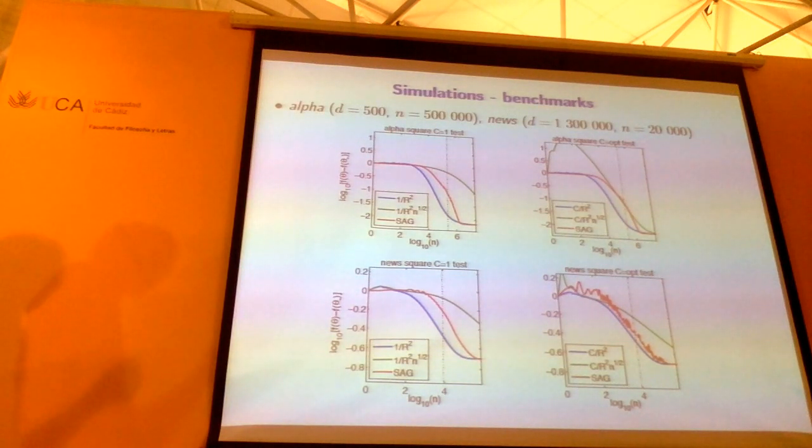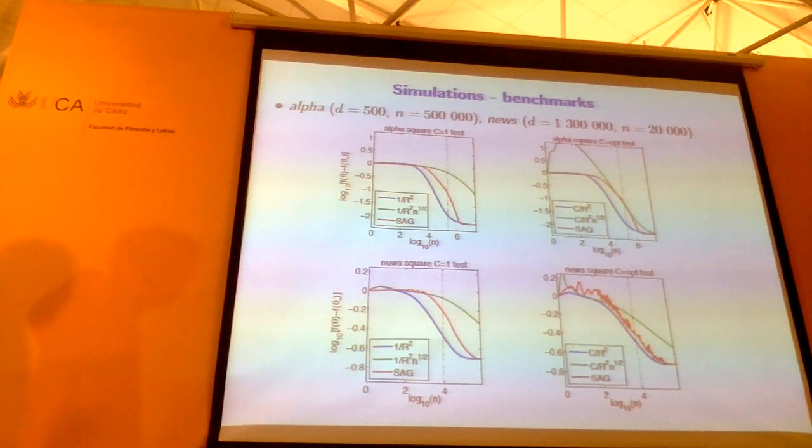Now let's compare left and right. On the left, I take the step size from the bound, typically 1 over R square root n and 1 over R square. Forget about SAG. As you can see, the behavior of the constant step size is pretty good. It converges quickly, whereas the decaying step size goes very slowly. After 10,000 iterations, I have not moved at all. It is very slow.